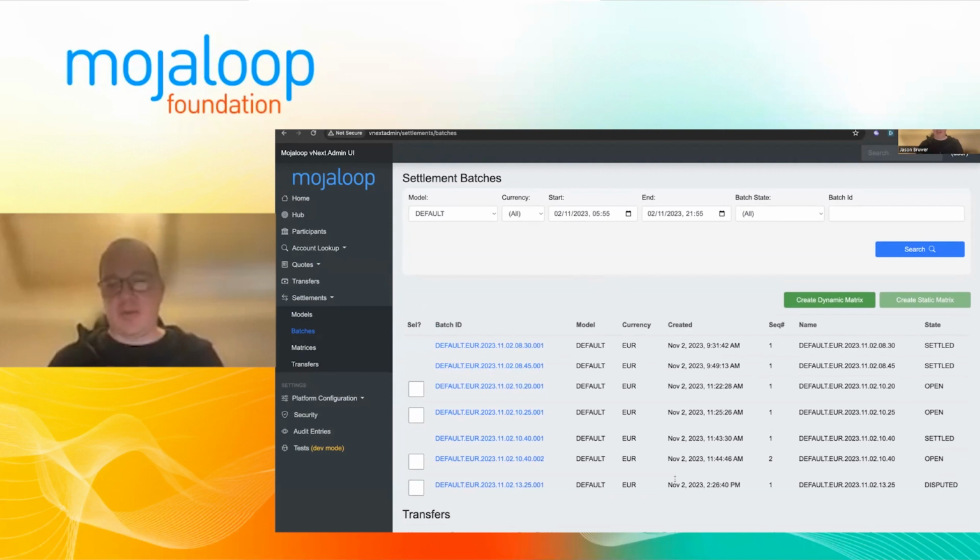And to show an example of where that was the case, in terms of the sequencing, you can see at the bottom two lines over here, we've got a settlement batch that has the exact same name, but in one of the cases, you can see that the sequence was incremented so that if a transfer comes in late, it will be very easy for the operator to identify a batch that is coming late, or that's coming in where it doesn't belong. So I'm going to create the first dynamic matrix over here, and I'm just going to tweak the start date a bit.